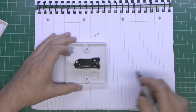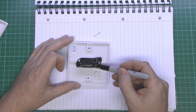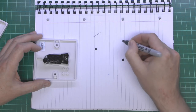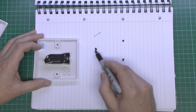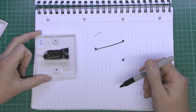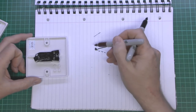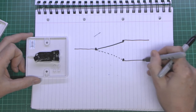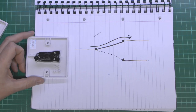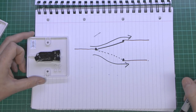Now the other kind of switch is this one — it has an extra terminal. So it's got the two we had before: basically no connection, or there is a connection. But this has a third terminal here. The way this one works inside is you've got a terminal, two terminals like that, and then the contact — rather than just being open and closed — actually moves between one position and another. So when you move the switch to the other position, this metal piece basically moves over to that position. In terms of connecting this, again it's going to be line coming in, and you could have two lines coming out. So depending on the position of the switch, the current could either go in this direction or it could go in that direction — one or the other of those two.